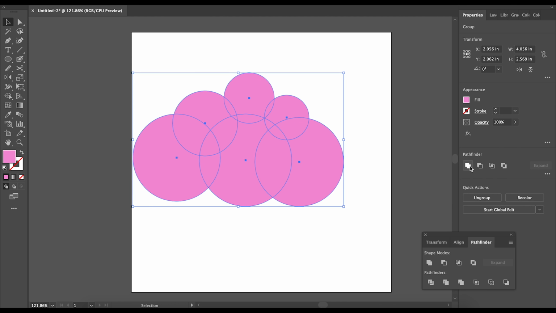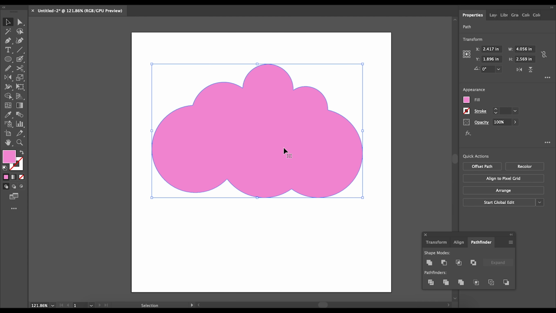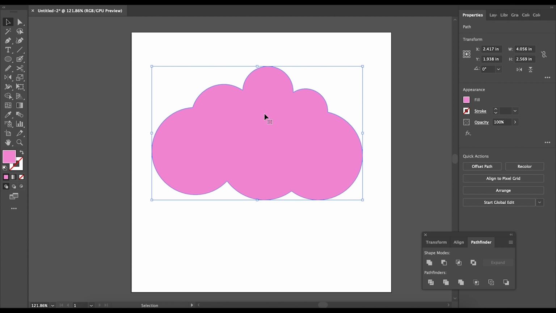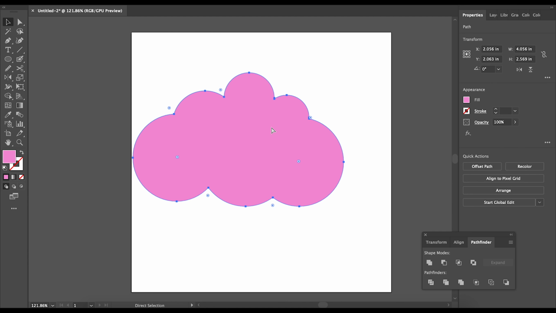But if we unite these shapes, it all becomes one large shape. Now it's no longer a circle, it's this big blobby circle cloud thing that we've created. And if at any point you wanted to undo that, you can click Command Z or Control Z if you have a Windows computer, and you can undo it.